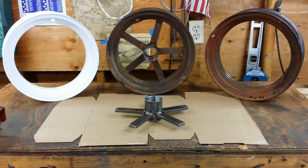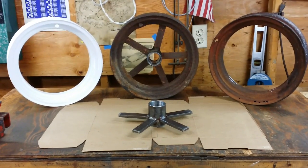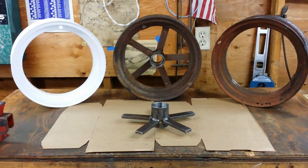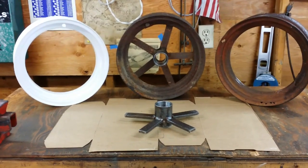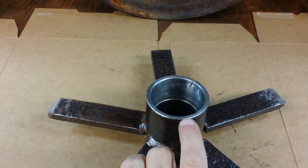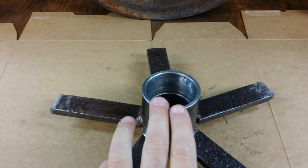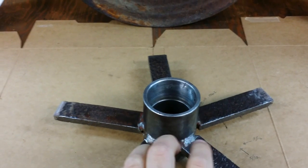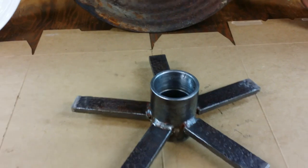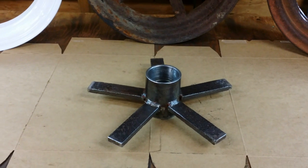What I did first was go over to my friend's machine shop and have a conversation with them. I'm going to weld this thing together on my surface plate, so that way we can kind of eliminate as much of the warping and wobbling as possible. After talking to him, I threw the center in the lathe and just barely kissed the front edge to make it as true as I possibly could. That way, when I put it on my surface plate and clamp everything down, I know it's fairly perpendicular to the surface plate itself.